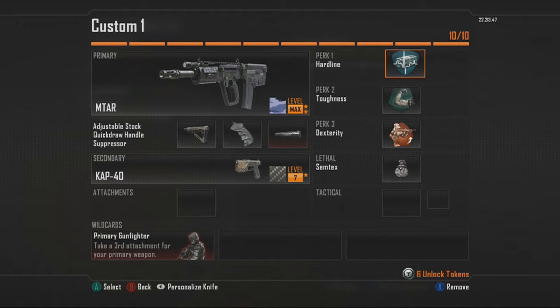The secondary, I like to just have a machine pistol on there, just so when it runs out of ammo, when you've killed like 2 or 3 people in a mag, instead of having to reload, you can just whip out the Cap 40, or you can have the B23R, and that can be pretty useful as well.